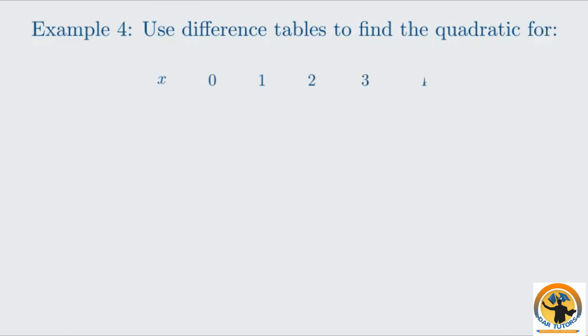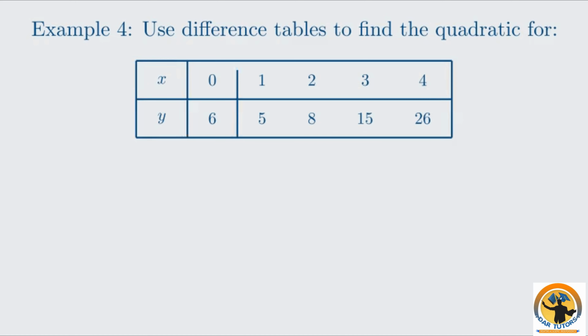Let's apply the difference table method to find a quadratic from a set of values. Our objective is to determine a quadratic function given its table of values using finite differences. Consider the following table of values. We suspect it might be quadratic, but we need to prove it and find the equation.